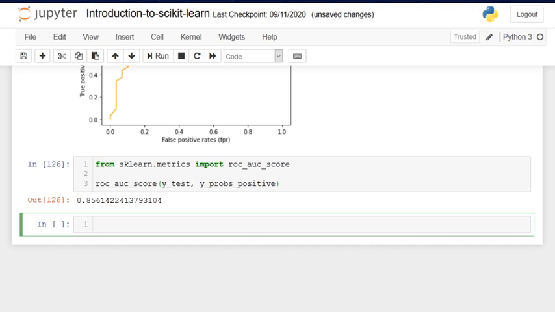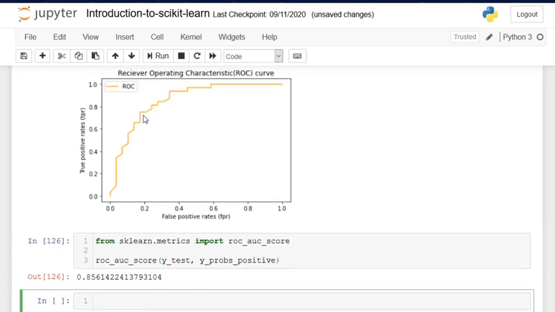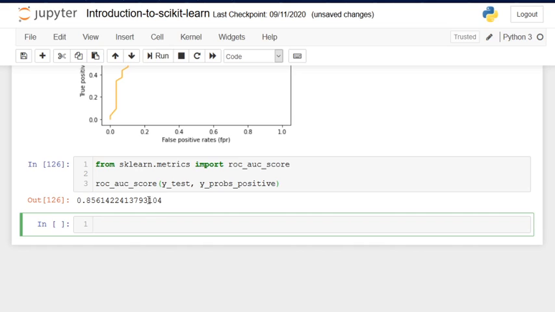Basically, now we're going to look at what a perfect ROC curve would be. The highest score you can possibly get is 1. So we're going to look at how that would look on an ROC curve. Here I'm going to say plot perfect ROC curve and AUC score.